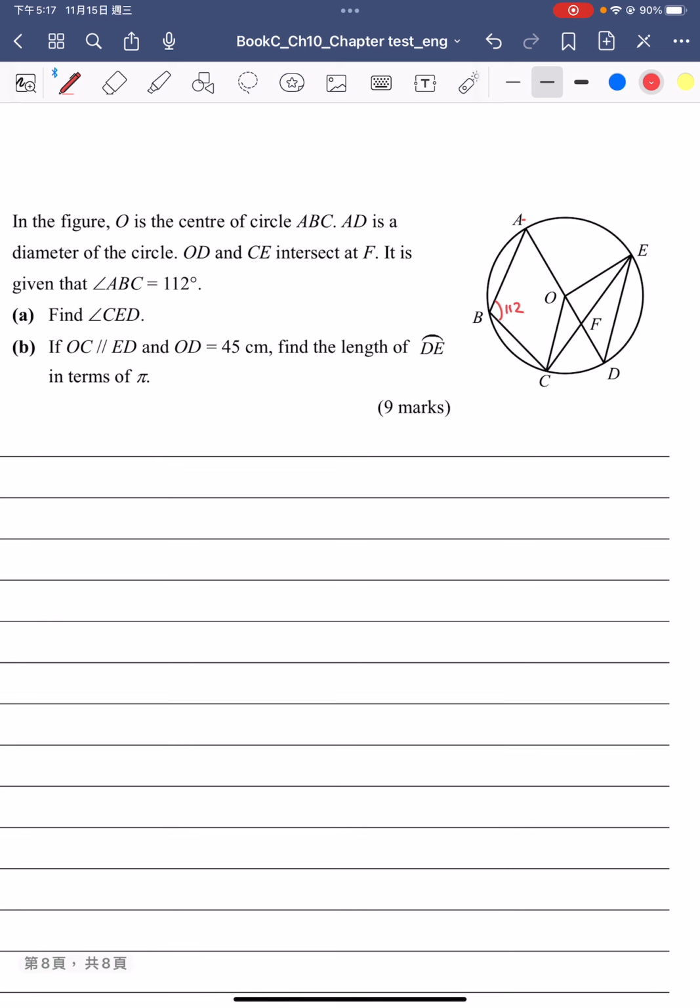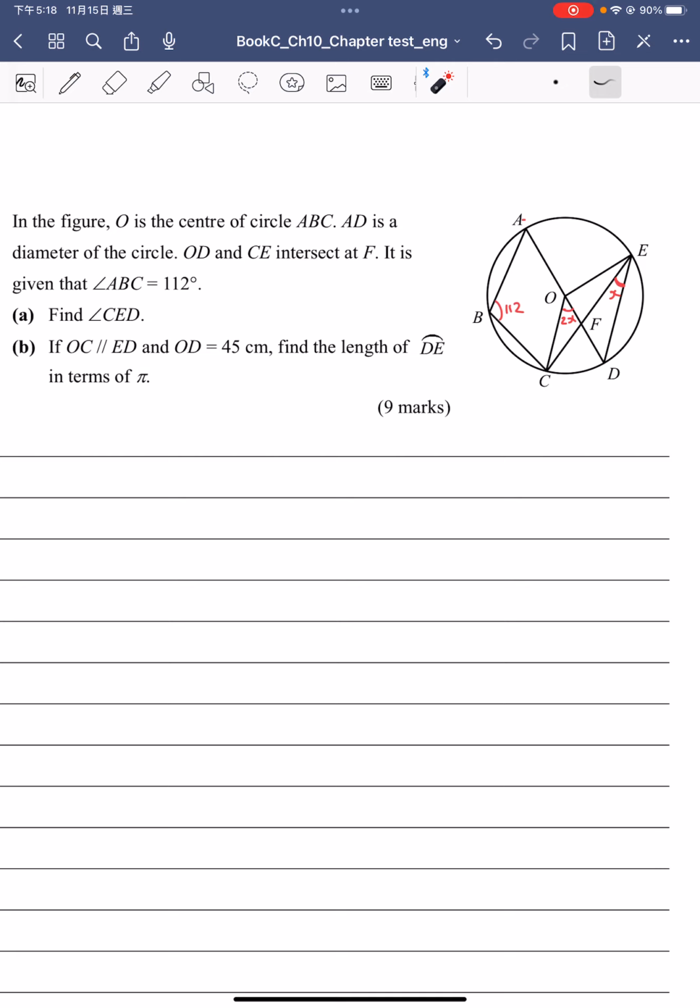And what we're going to find is the angle of CED. CED is here. So what we're trying to find out, what is this angle? Then how can we do? Is there anything we can do first? So if you want to try to find out this angle is actually the angle at the circumference, isn't it? So the angle at circumference is watching this arc ACD, and this CD is being watched this angle at the circumference, angle at the center. So this angle is actually the double of the required angle. So we can say if this is x, then we can say this is 2x. Okay, so that's the thing we have first.